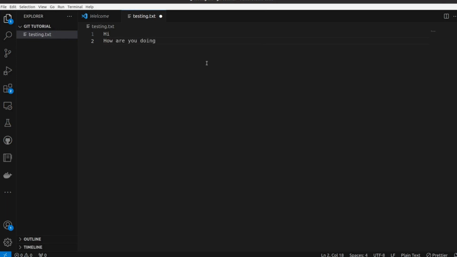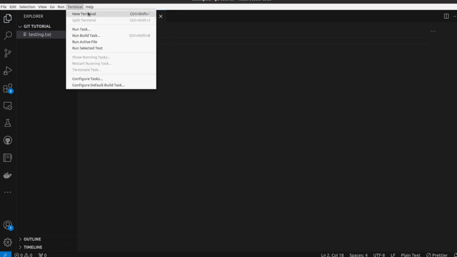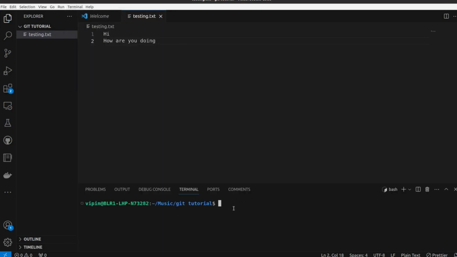So I am done writing the code, suppose. Okay, and how can we initialize it? We have saved it. Just open your terminal and run git init.